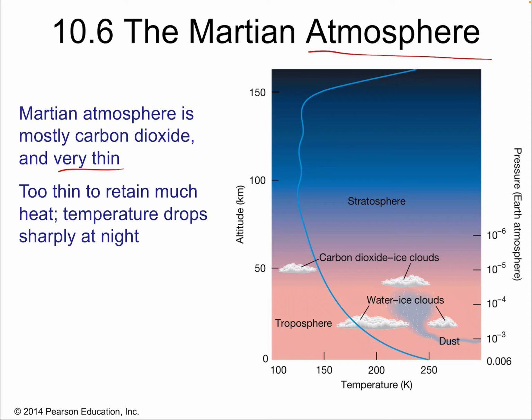It's a thin atmosphere, definitely too thin to breathe, and it doesn't have the right composition to breathe. It's also so thin that it doesn't retain much heat, so the Martian nights become very, very cold. The temperature falls off. And even the Martian days, although they're sunny, and you see that in photos taken on the surface of Mars, they're not all that warm. The temperature maxes out on the surface at about 250 Kelvin, which is maybe negative 20 Celsius. So it's cold on Mars. It's just a thin atmosphere. And then it's even colder at night.